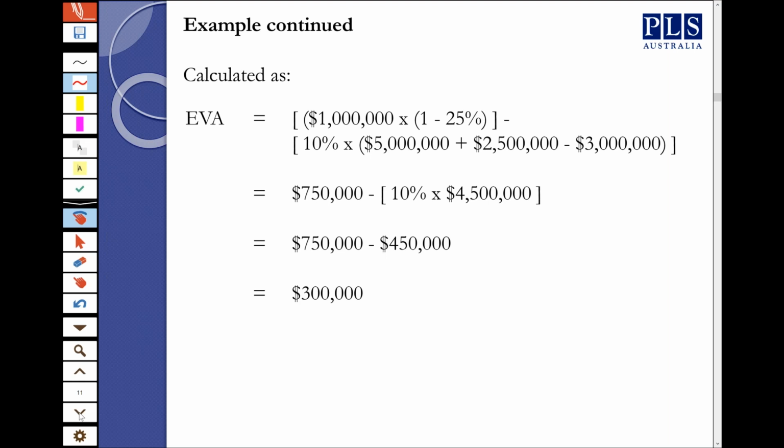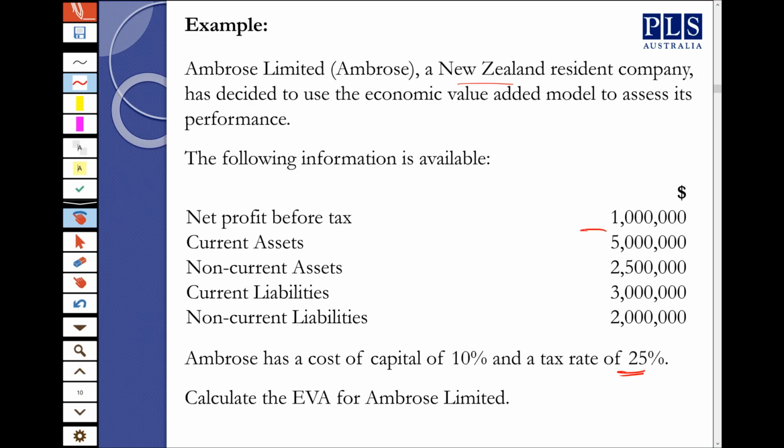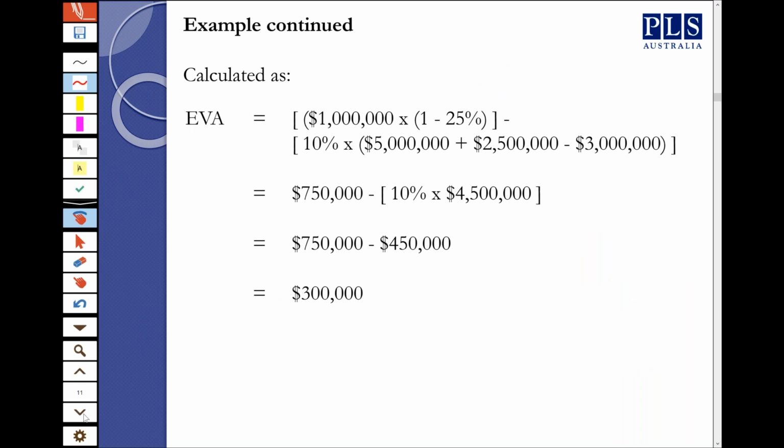I've then got to take my total assets. So note, I'm taking both my current and my non-current. This is why they'll give it to you in this form. And then they'll see if you know to take that and then take away your current liabilities. If I do that, I come to a positive EVA of 300,000, which means that value is being added to the organisation. A negative EVA means that you're reducing the value of the organisation in total.